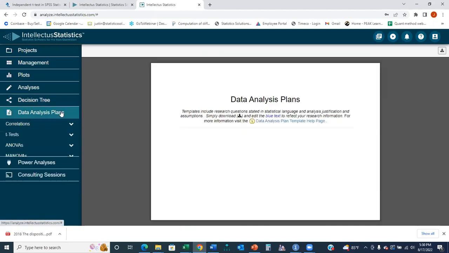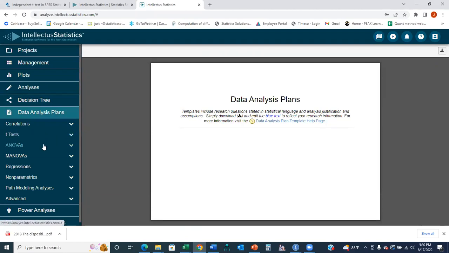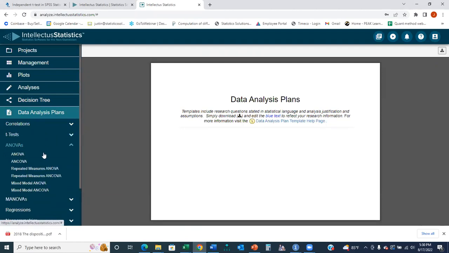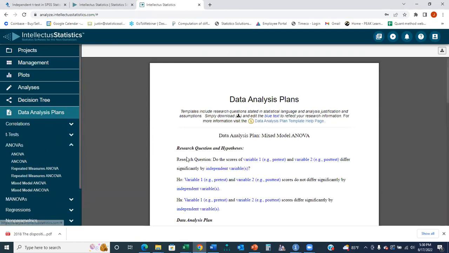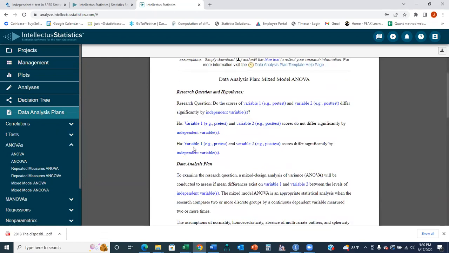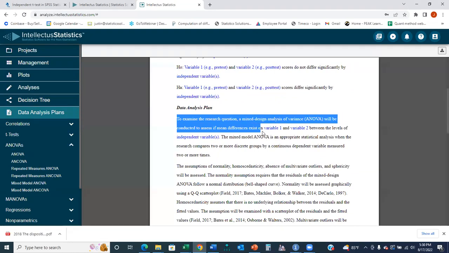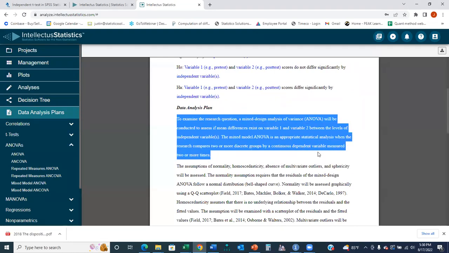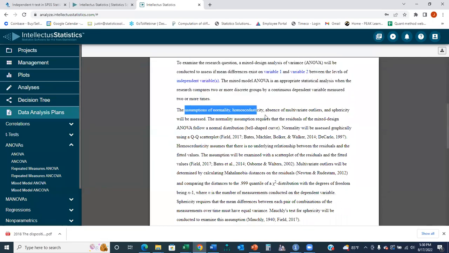And then we also have data analysis plans. Going off that, a mixed model ANOVA: it will give you a sample research question and hypotheses, a definition of a mixed model ANOVA or whatever test you're running, and discuss the assumptions that should be verified.